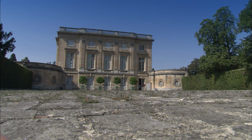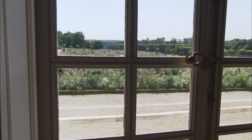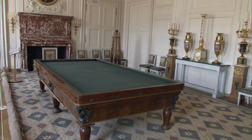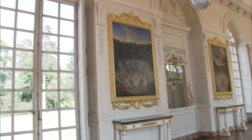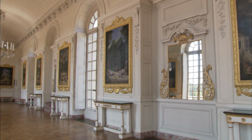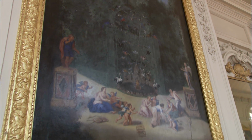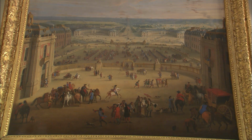Down the road, the Petit Trianon was built during the reign of Louis XIV as a weekend getaway, and 200 years later served as a residence for Napoleon. Through the years, it's hosted many celebrated guests, including Russian Tsar Peter the Great. Today, it still serves as the official residence for visiting heads of state. Inside, the gallery, built by Mansart and once used as a dining room, preserves its original decorations and is a great place to experience Old Versailles.